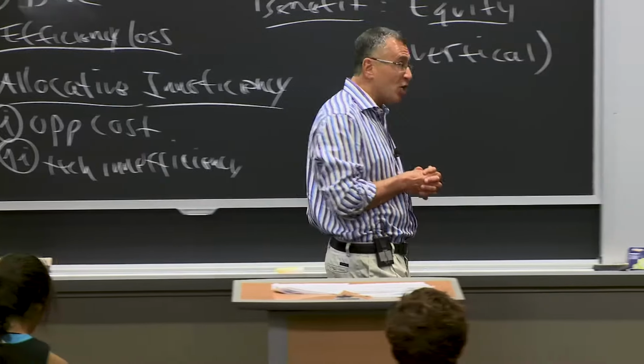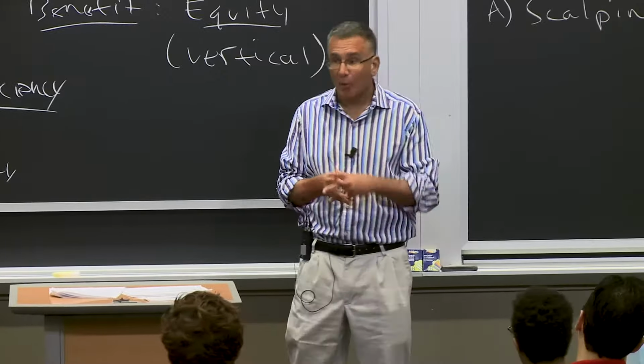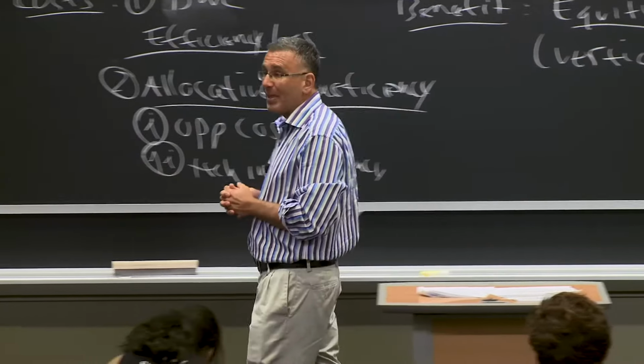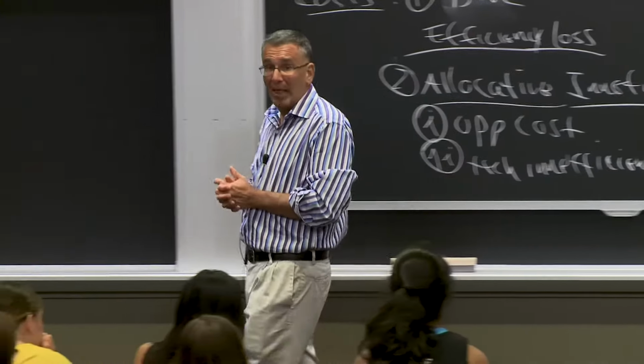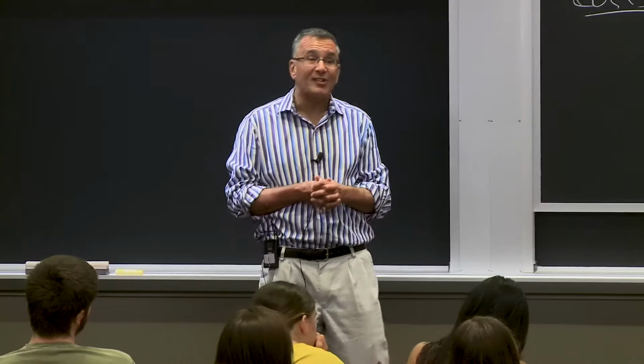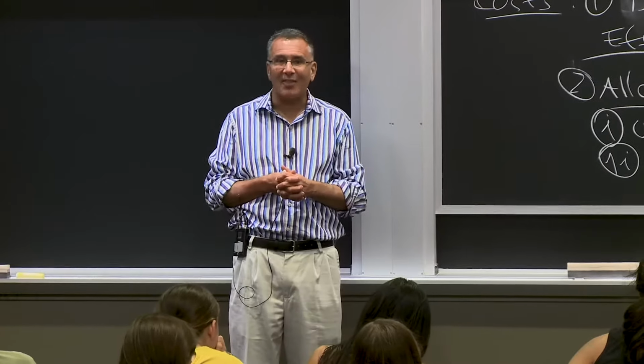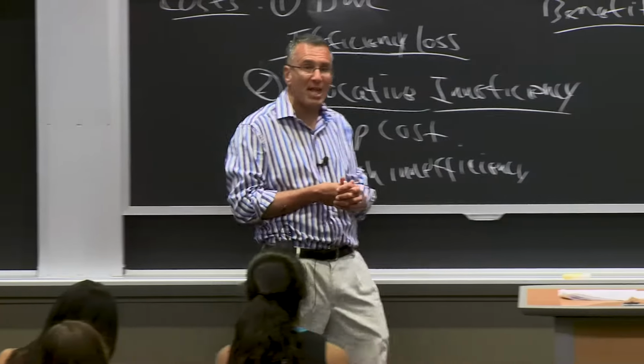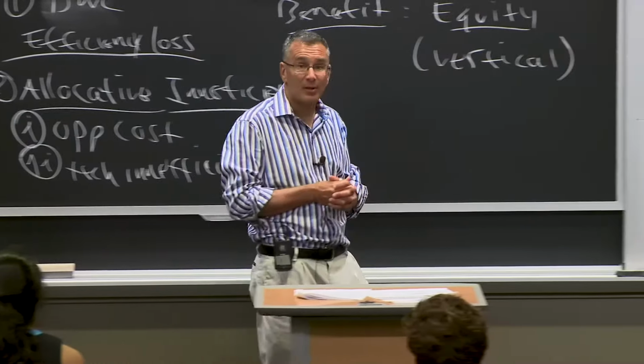Essentially, she could have set up an efficient market online where people bid, and then you would have gotten the efficient outcome. And you wouldn't wait online, you would have bid. Now, it would have been an inequitable outcome, but basically the same fans would have gotten the tickets as in the end got them from the scalpers. But instead of paying $1,500 to the scalpers, they'll pay $1,500 to Adele. And probably that's a better outcome.